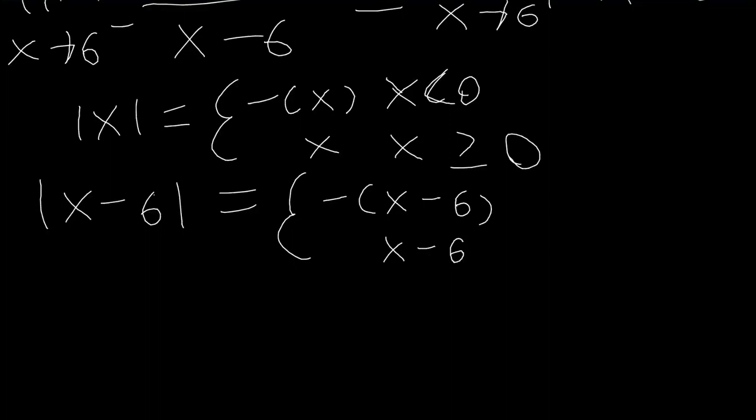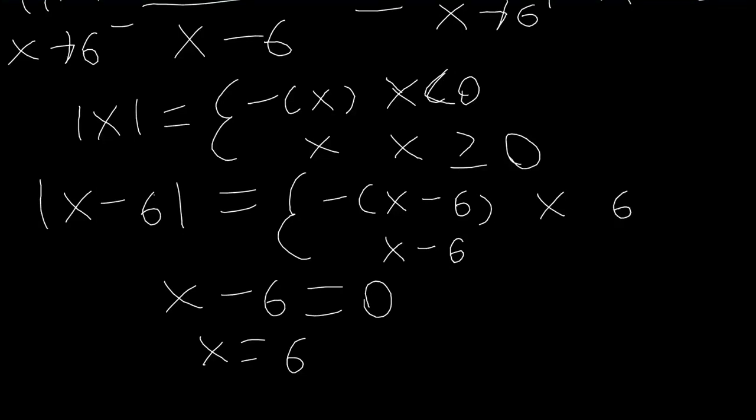So to determine the intervals, though, we just have to set the inside of the absolute value equal to 0. So it's just x minus 6 equals 0. So we just get x equals 6 there by adding 6 to both sides. So we know it's going to be like that. And then we just have to determine if it's greater than or less than for each of them. So to do that, we can just plug in points greater than or less than 6 into the absolute value of x and the piecewise function.